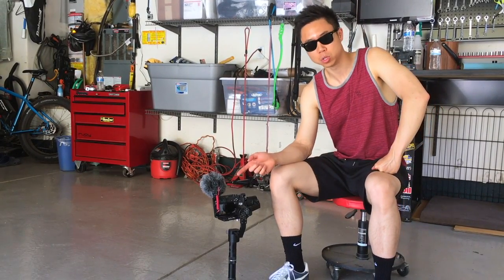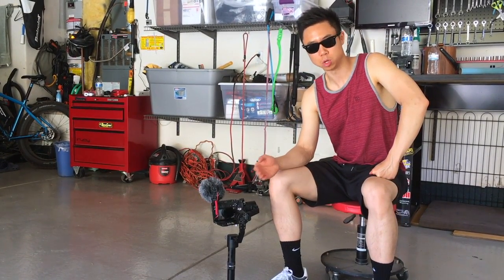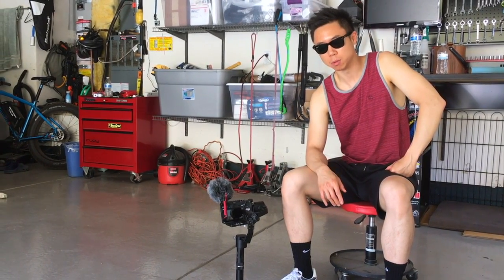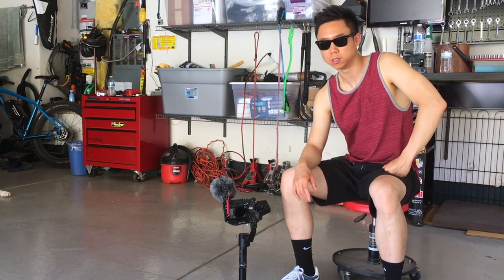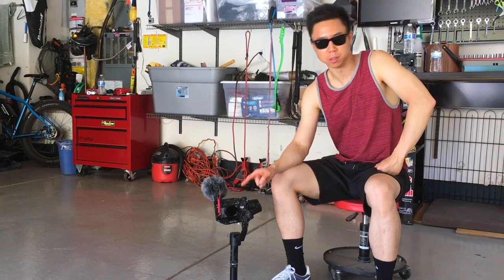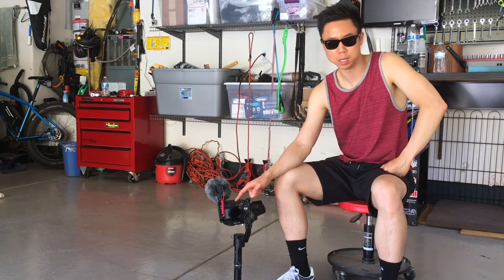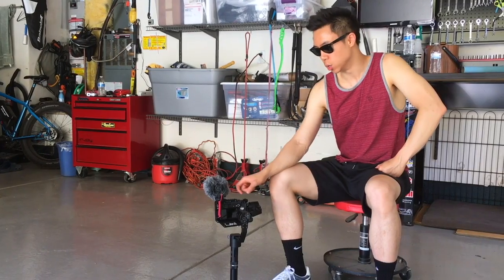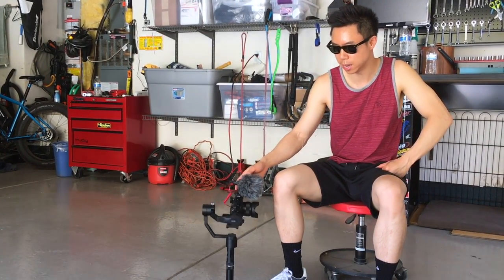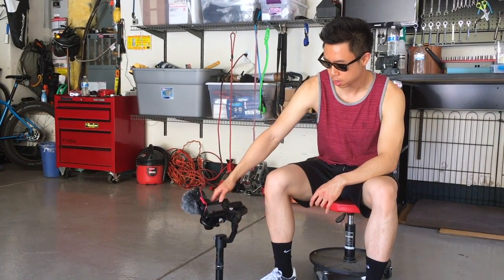Also, the 6500 had, I think, far better burst shots for pictures. You can do way more continuous bursts. But this isn't a photography camera for me. It's just purely for this video series, so that didn't really affect me. The menu system is better in the 6500, but you can actually upgrade the firmware of the 6300 and you get the same menu. So I weighed those different points, and that's why I decided to just step back and go with the 6300. I think it's a pretty solid choice.